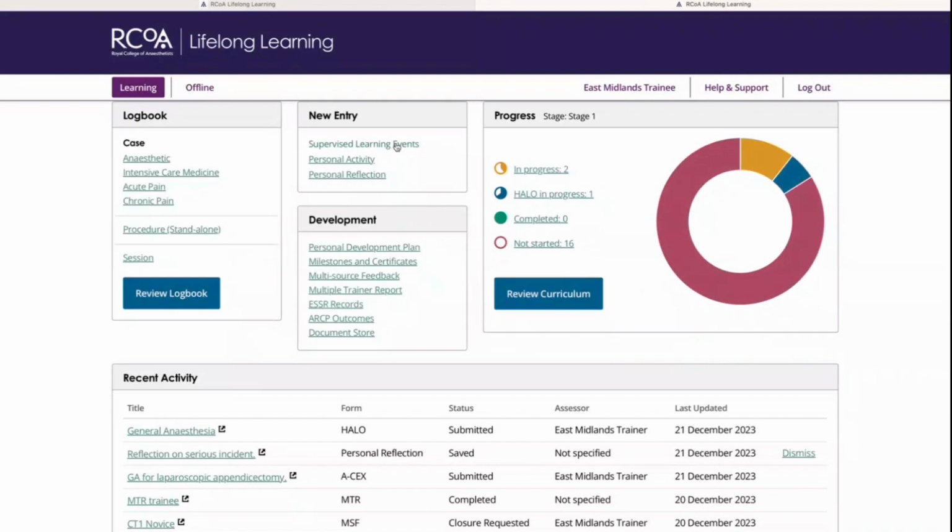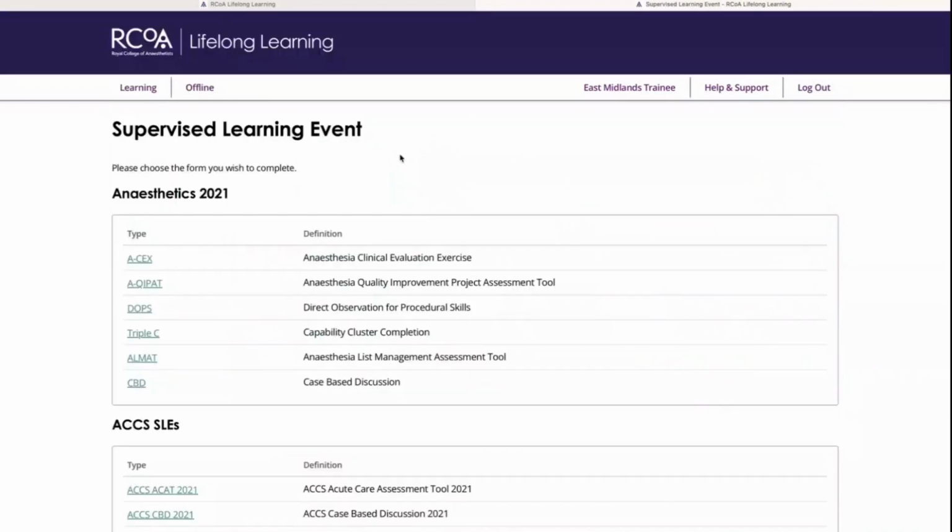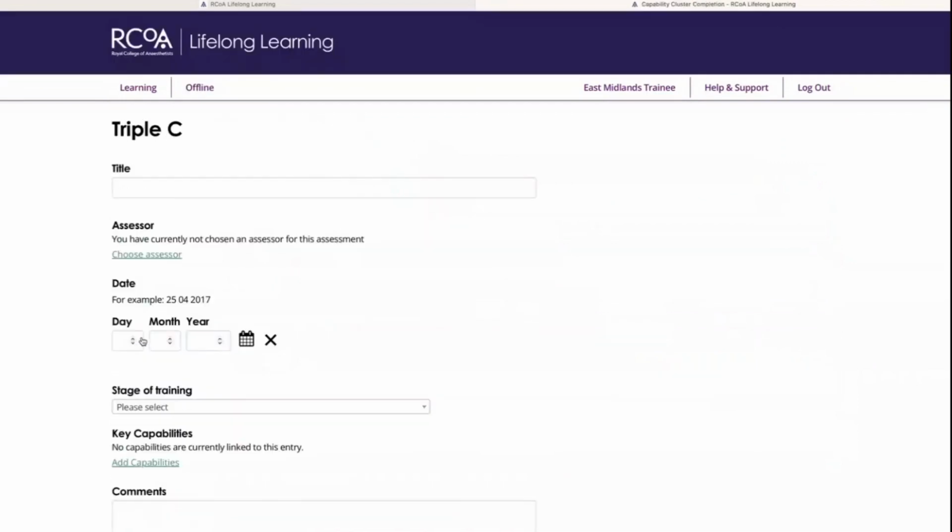So we'll go into supervised learning events, and then here we have CCC, so capability cluster completion forms. Click onto it. These forms are used to show that you've achieved a cluster of capabilities within a larger domain.